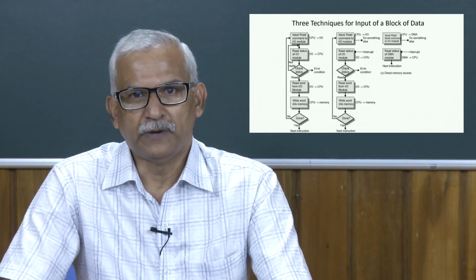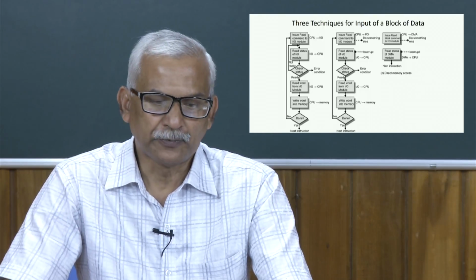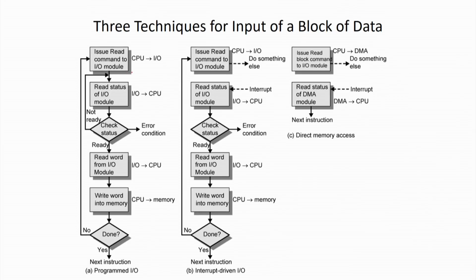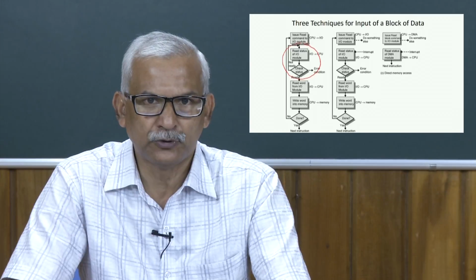I have already mentioned that there are three ways of transferring information. One is programmed IO. In programmed IO, we have discussed that there is a problem: the processor continuously checks whether the device is ready or not. If it is not ready, it stays in this loop and time is wasted. So, the processor is in an idle state, doing nothing. One way to remove this unnecessary waiting, where CPU time is wasted, is to move from programmed IO to interrupt driven IO.